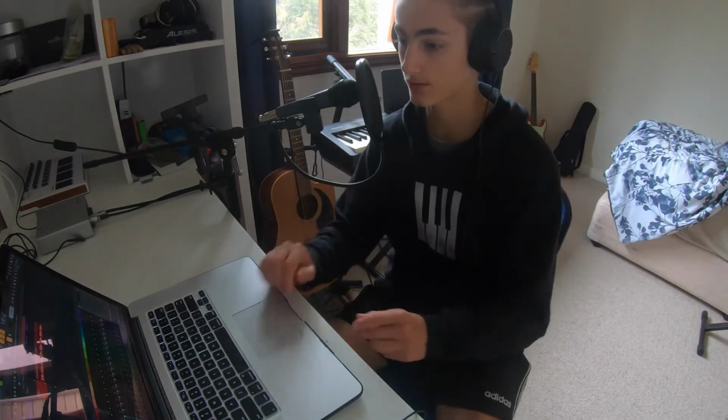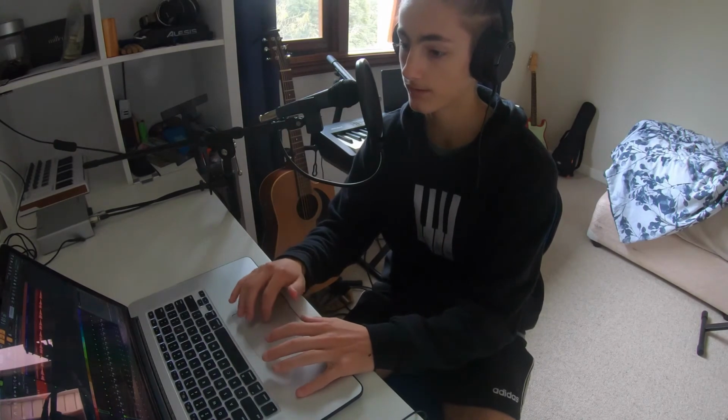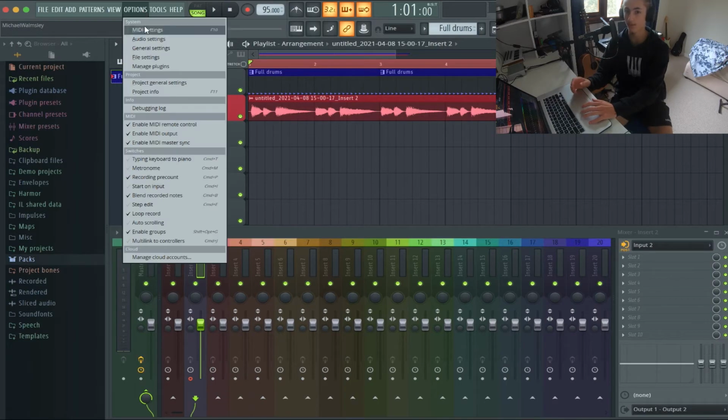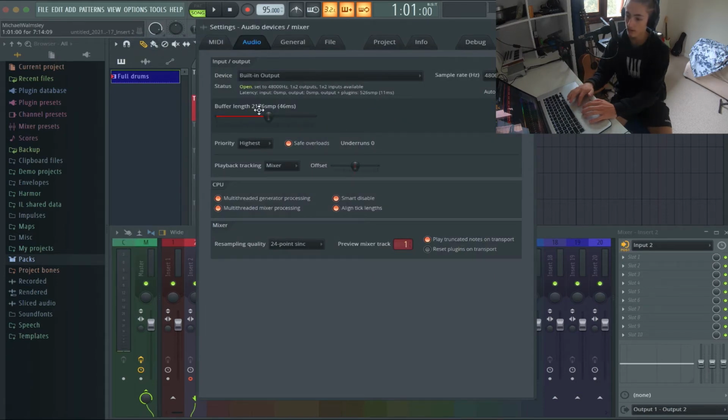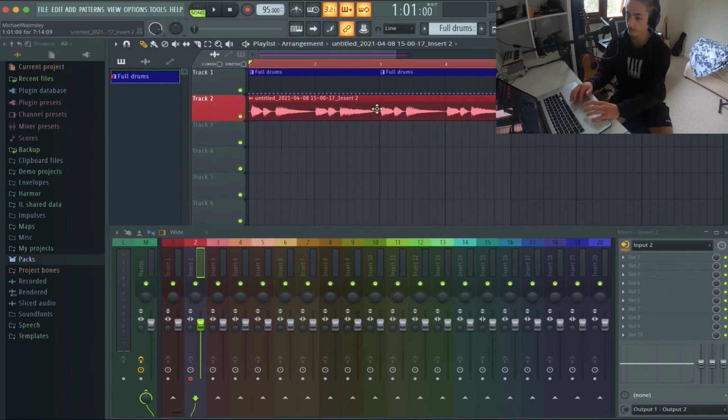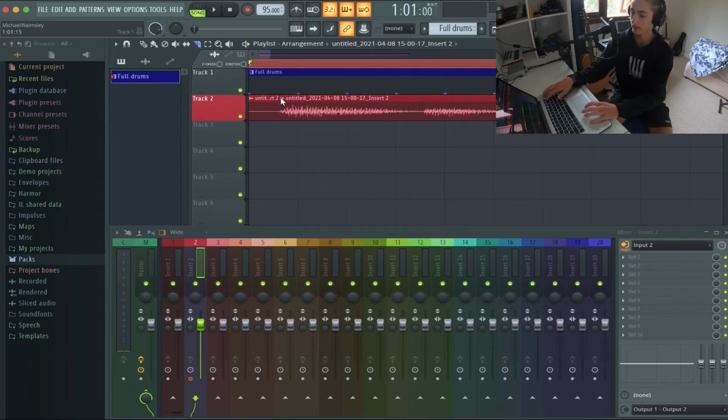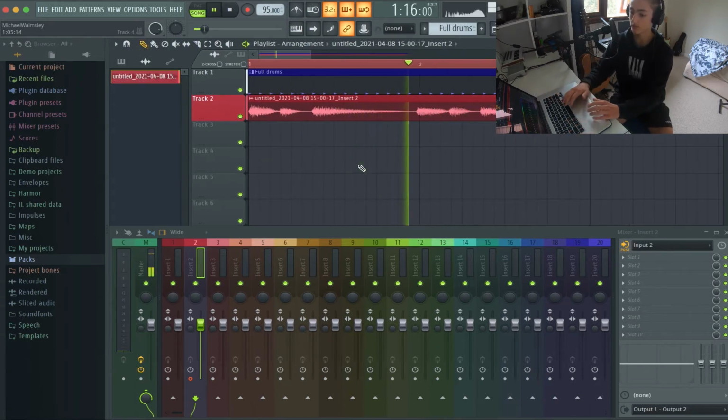And now that that's finished, I'll go through and select the part that I like. One thing with recording is sometimes you'll experience a little bit of delay. The reason why that might be is because of buffer length. I've set it to a higher buffer length because that way I experience less crackles and other stuff. If you set it to a lower one, you'll have less delay, but you might have a lot more interference. Having it around about 40 milliseconds is better safe than sorry, but you'll still have a bit of delay. What you can do is you can just cut out the first part and, bing bada boom.